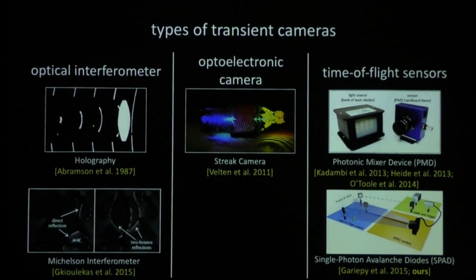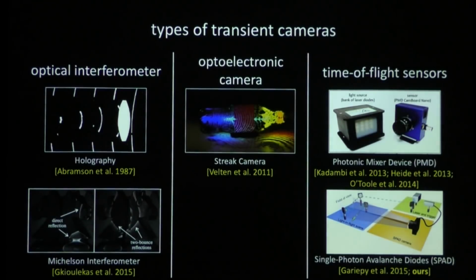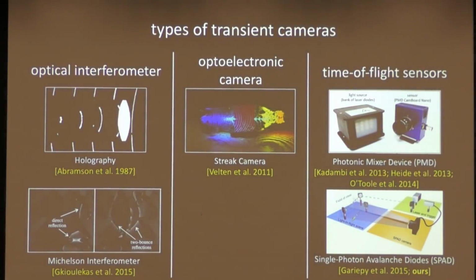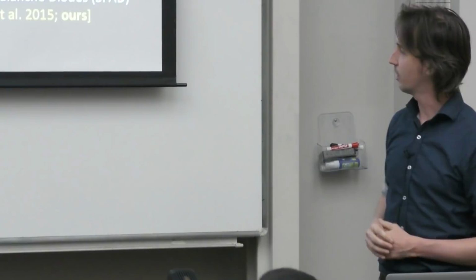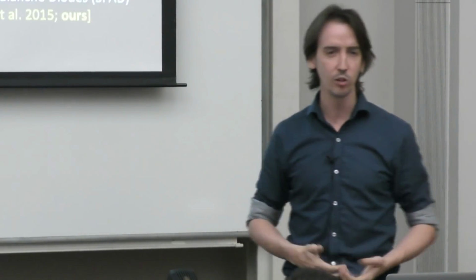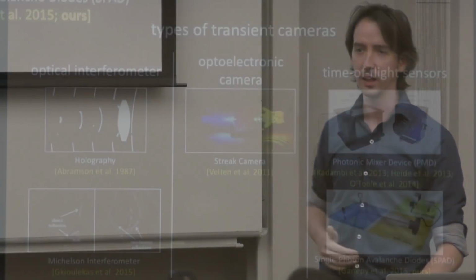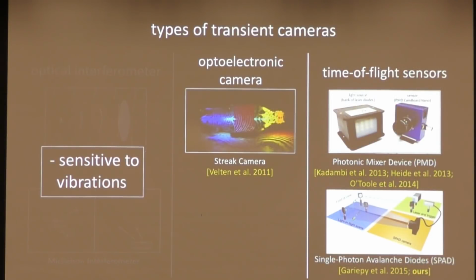And as I mentioned, there's a number of different technologies that can capture videos like this, one of which was developed here, or at Harvard, and Yannis brought this system here that involves optical interference to capture even higher resolution videos, slowing down light even further. And that's great, but it tends to be very sensitive to vibrations in the scene. It takes relatively long periods of time to actually acquire that data.